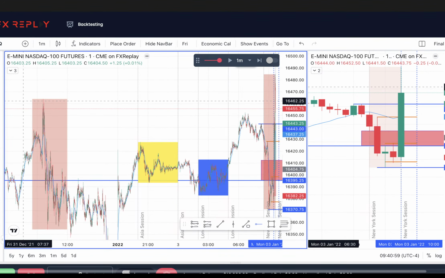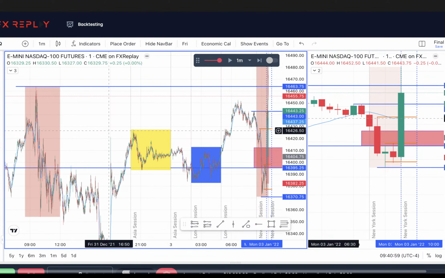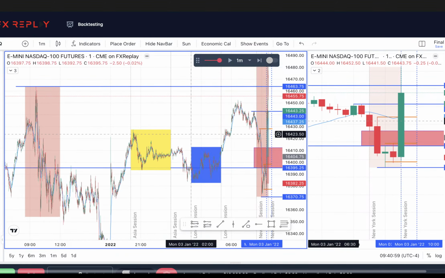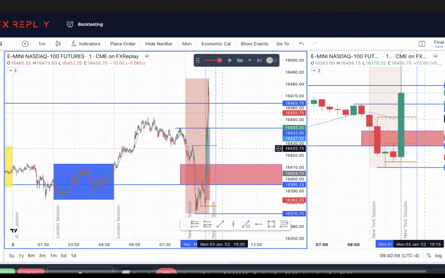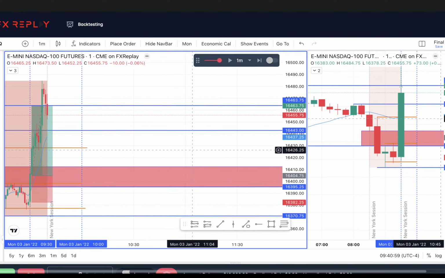There might be another one to target. It's giving previous day's highs for those who trade previous day's highs. I just trade sessions unless it's a day like this where obviously we already swept the previous session highs, so we're clearly going to previous day highs. Then yes, that's a trade there for the open.